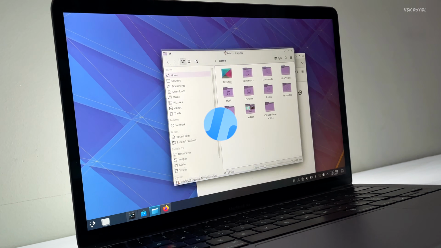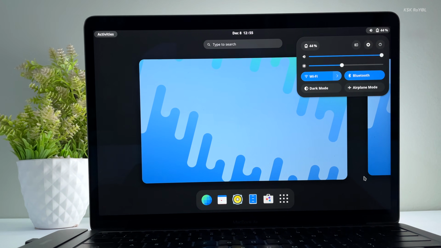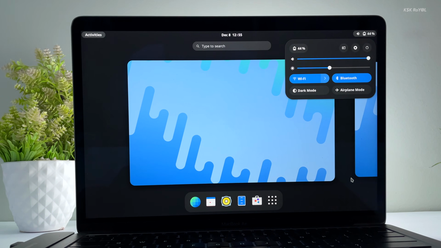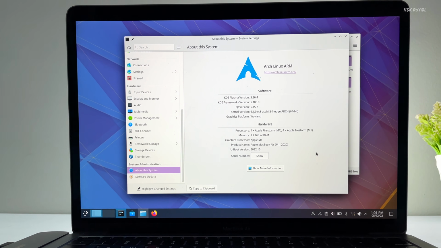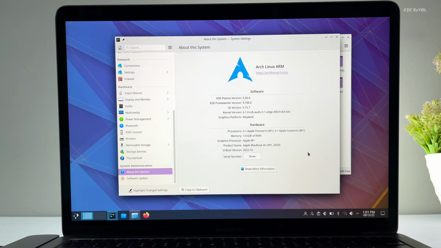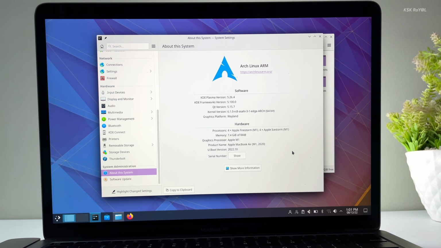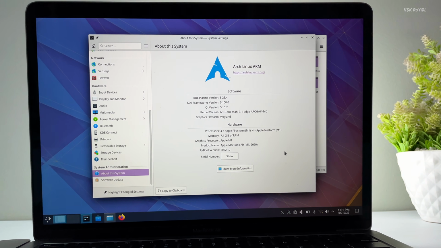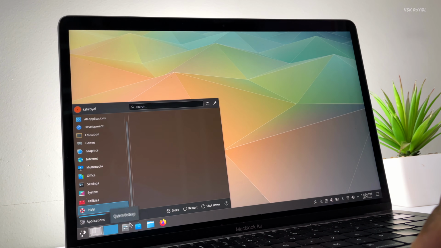Now, these features are fair enough for hardware acceleration with desktop environments like GNOME and KDE. It's also more than enough for playing older 3D games like never before. The driver is fast enough to run old games at 60 frames per second at 4K. So let's take a look at the new update of Asahi Linux in action.